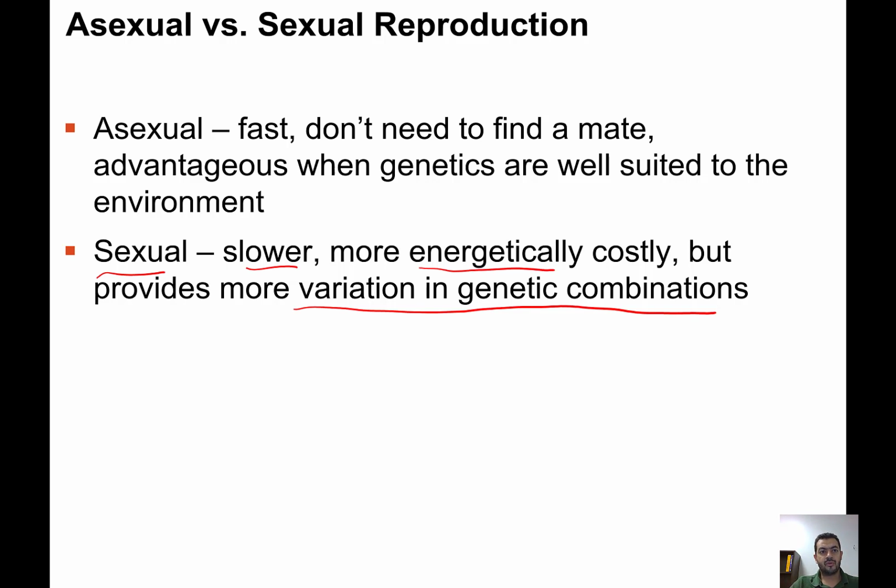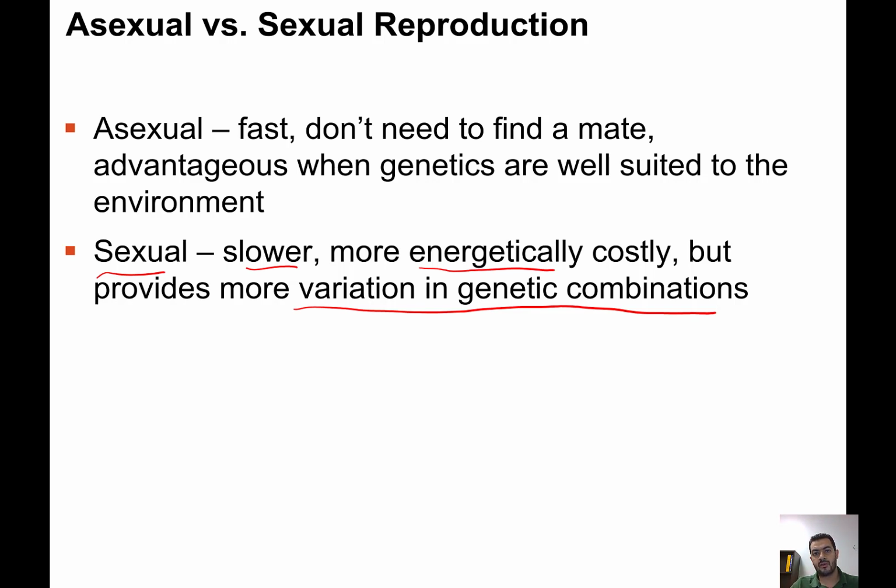If we move on to asexual reproduction, the advantage is that it is fast. It doesn't require finding a partner, doesn't need a mate, and also it has an advantage when the genetics are well suited to the environment.